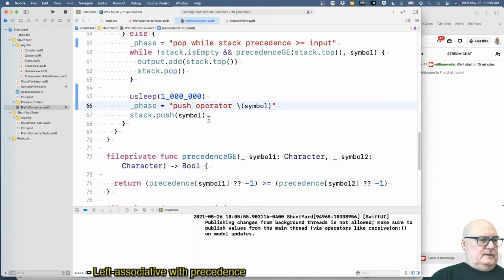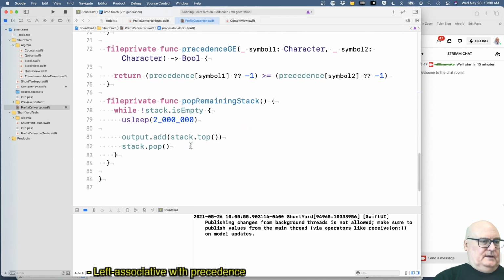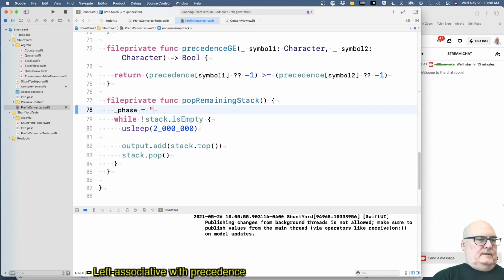Okay. Then I go around the loop again. I got another sleep, so I'm okay. And then this one, pop remaining stack.